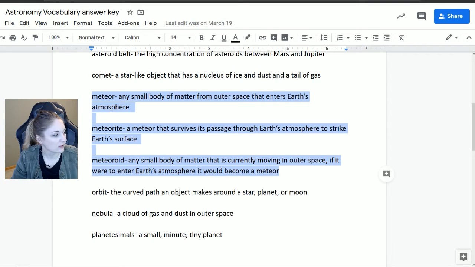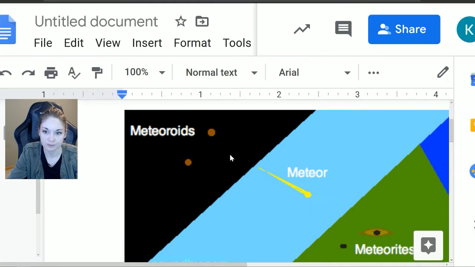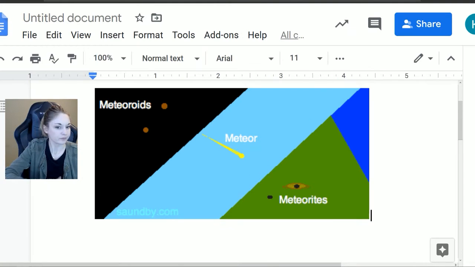Maybe that sounds silly, but I'm a visual person. And so if you're into words, you like to read, this can be a spot for you to find these definitions. Otherwise, I thought this graphic does a really nice job. It's super easy to follow. So let me zoom that up a little bit for you. Whoops, too much. So what this shows is the difference in a visual sort of sense. This black is meant to represent outer space. This light blue is representing Earth's atmosphere. And then finally, we have the green and blue, which is meant to represent Earth's surface.